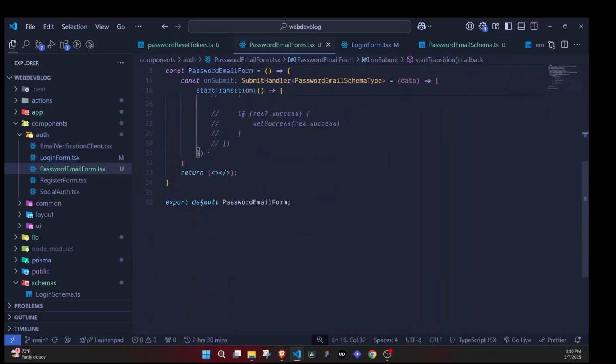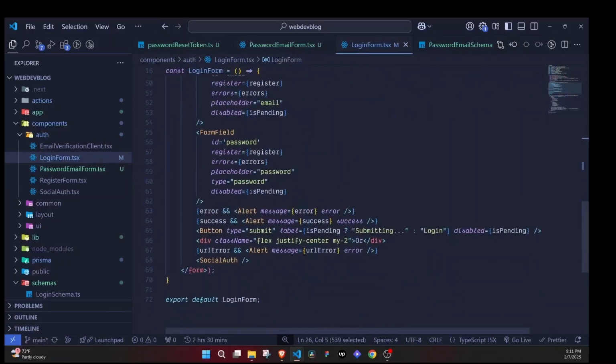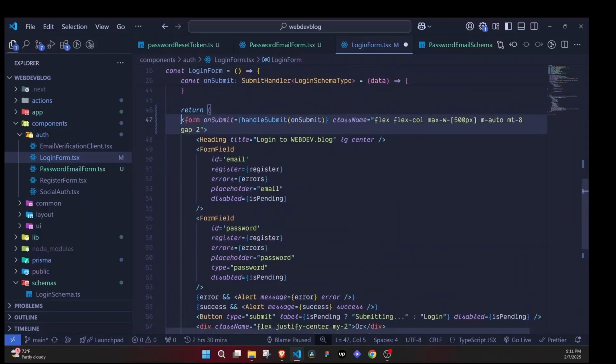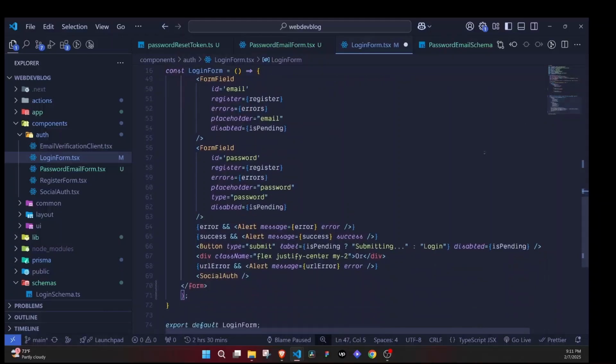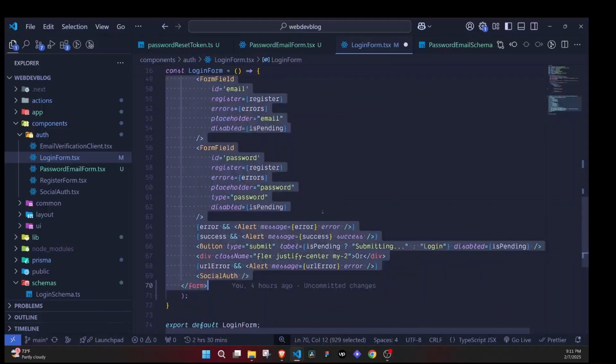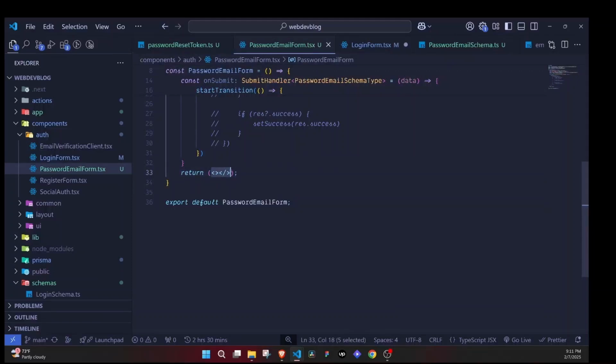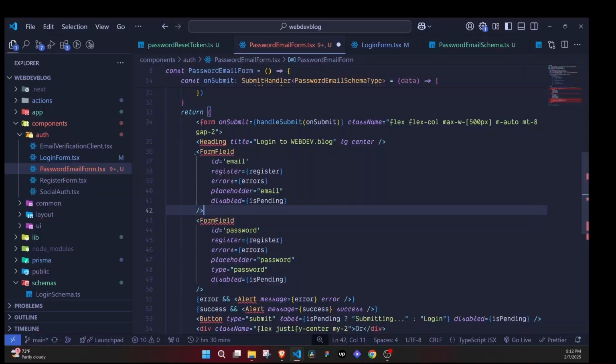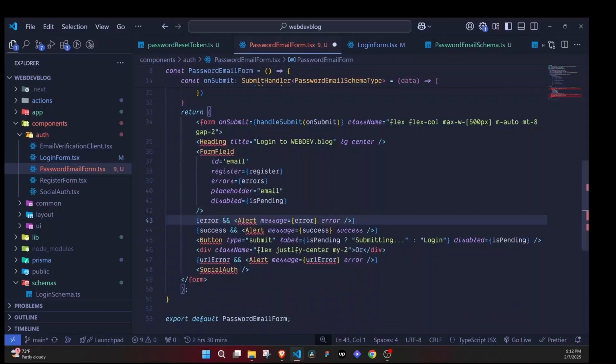Let's now come down here and we'll create our form. Let's go to the login form. We already have a return statement, so I'll hit enter here and I'll hit enter here so that we remain with this form. And I will highlight there and highlight at the very bottom and copy password email form, and I'll remove the React fragments and I'll paste here. First of all, we'll only be submitting an email, so we'll not be having this password part. Let's remove that. The next part will have error, we'll have success, so we'll not be having this last part here, or URL error and social auth, so remove that section.